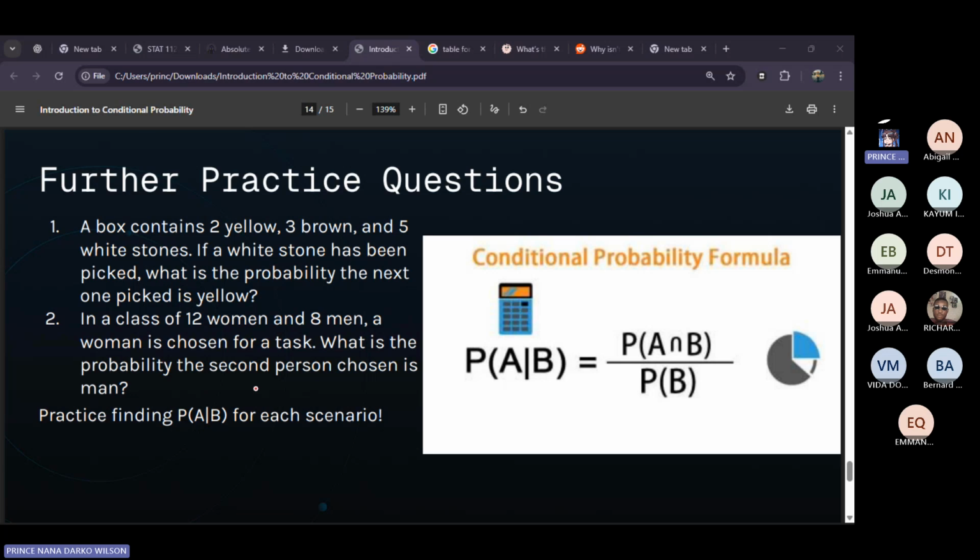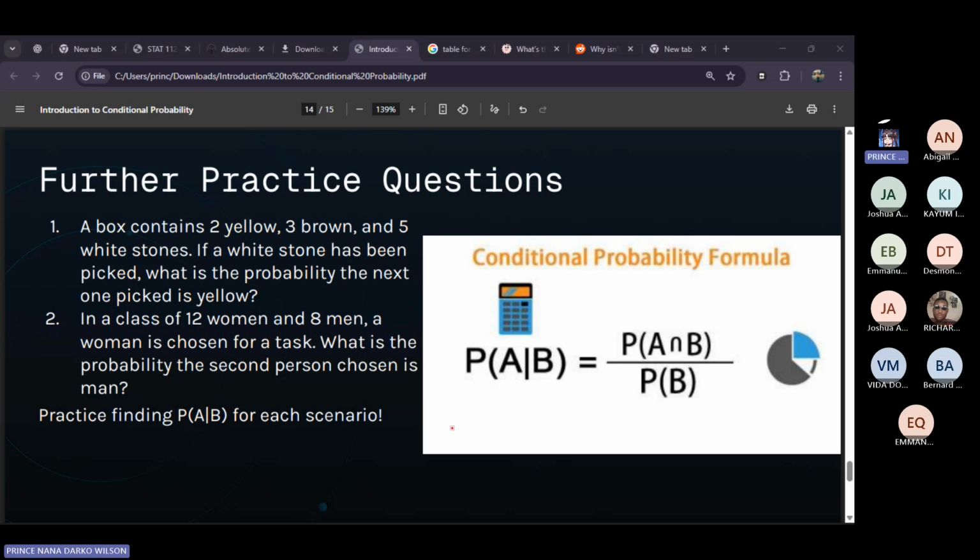So the reason why we are doing this and we are not just going ahead to find the number of white balls that are at the same time yellow is that the question was specific and said there were 2 yellow balls, 3 brown balls, 5 white stones. And none of these stones had 2 colors. Therefore, there is no common intersection between them that we can easily pull out. So in order to find the probability of getting a ball that is yellow and following it with a ball that is white, we are going to have to multiply the probability of picking a yellow ball by the probability of picking a white ball. But remember, if we first pick the white ball, it's going to affect the probability of picking a yellow ball.